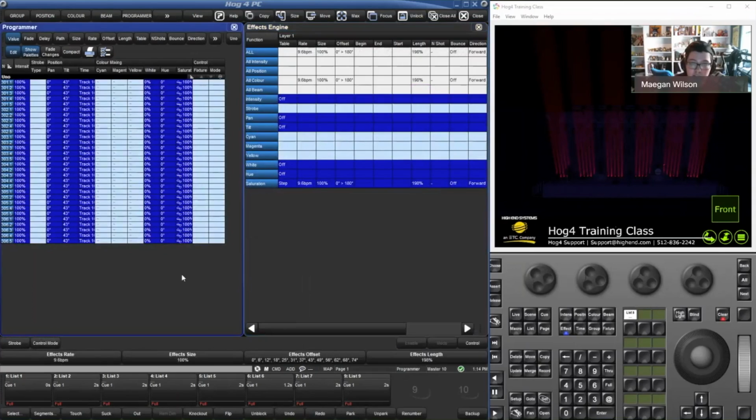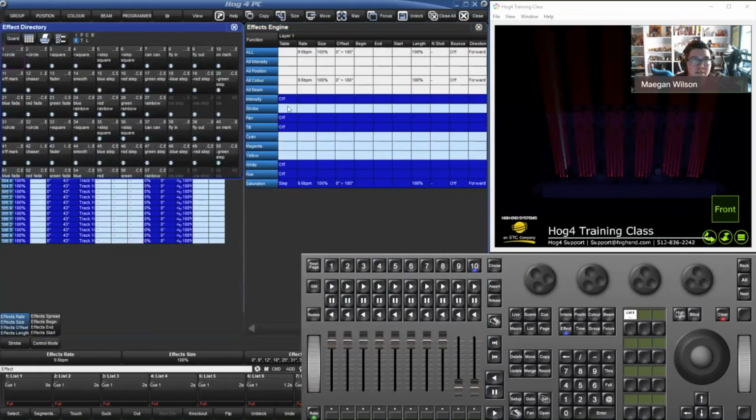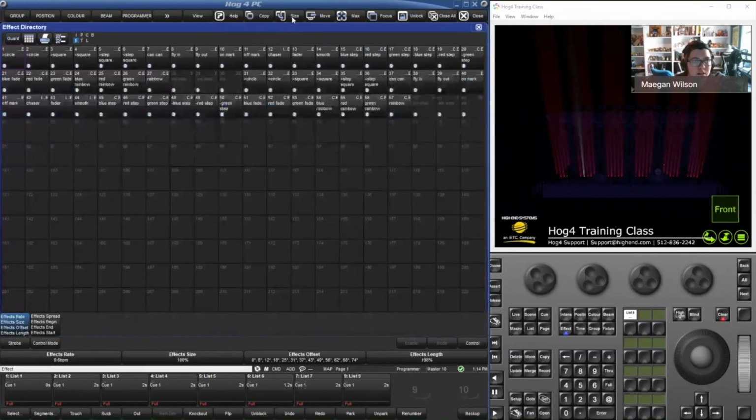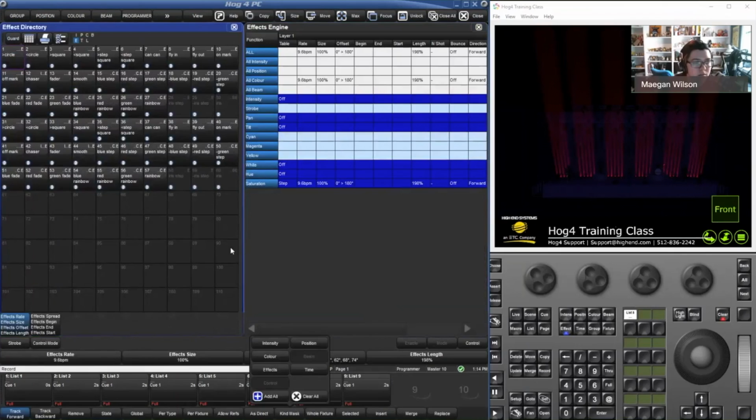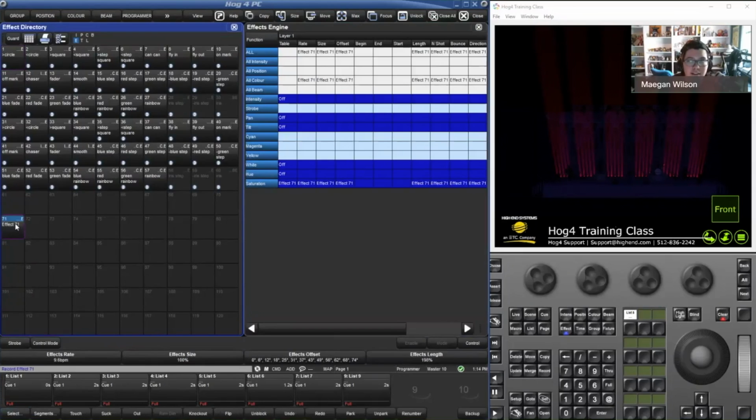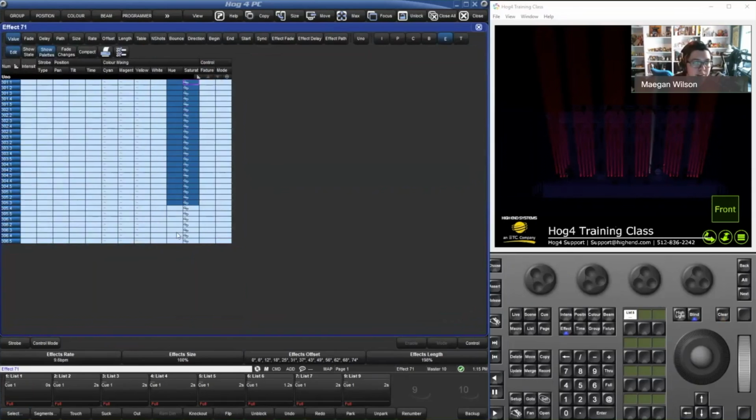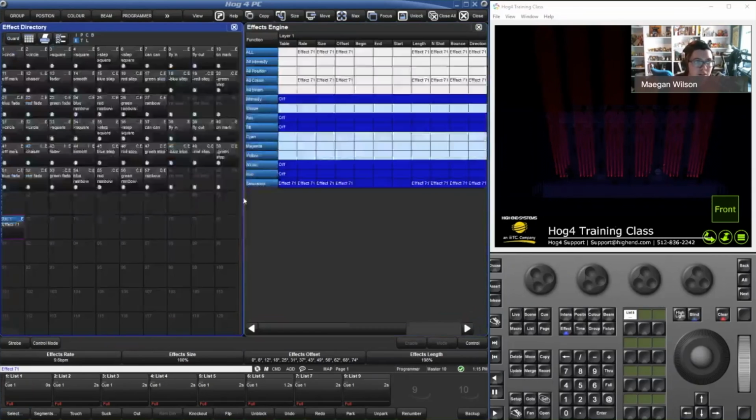What we're gonna do is record that as an effect palette. So double tap effect. That's gonna open your effect directory. I'm gonna size it just so that we can see the empty parts here. Then you hit record. And if you just wanted the effect information, so you don't want any of the base value information, you can just click on the effect directory palette, and it now stores that effect information. But notice it didn't store any color information here. So like if I open up this effect, there's no color information here. That's because I just recorded directly into the effect directory without masking out my information, without saying, hey, I also want color inside at this point in time.